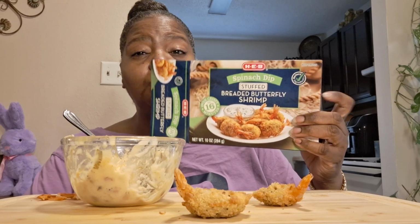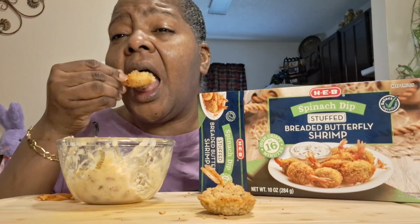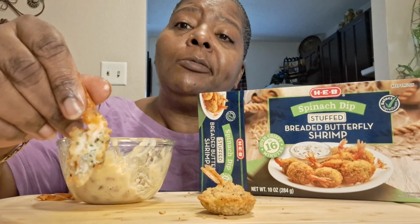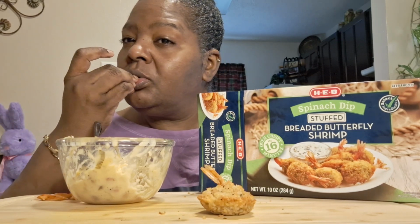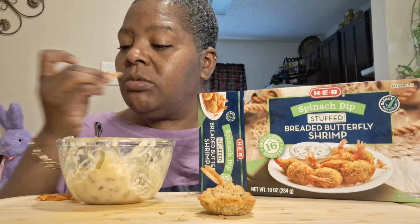These good. You see, I ain't put nothing on it. Nothing. Air fryer. That's good. That's good right there. These are good. They're good. Y'all see me? I'm tanning them up. Decent sized shrimp, all that. Popeye need to take note of what a butterfly shrimp is from HEB. Dead ass.